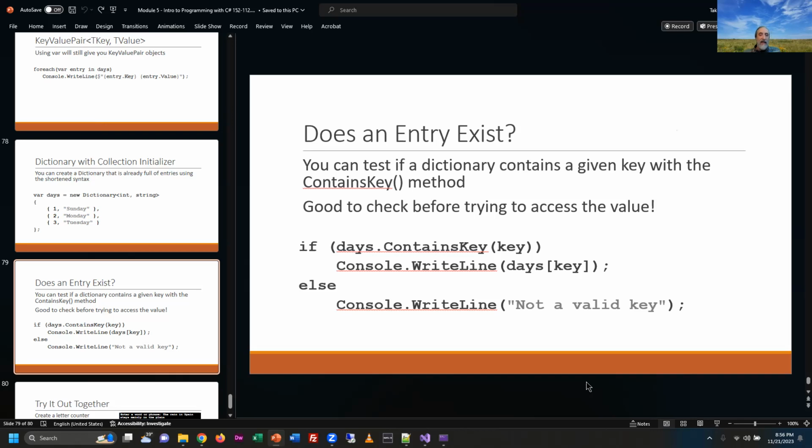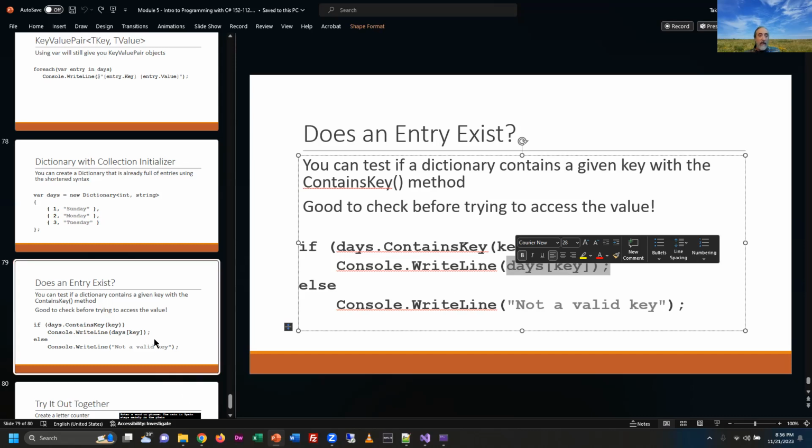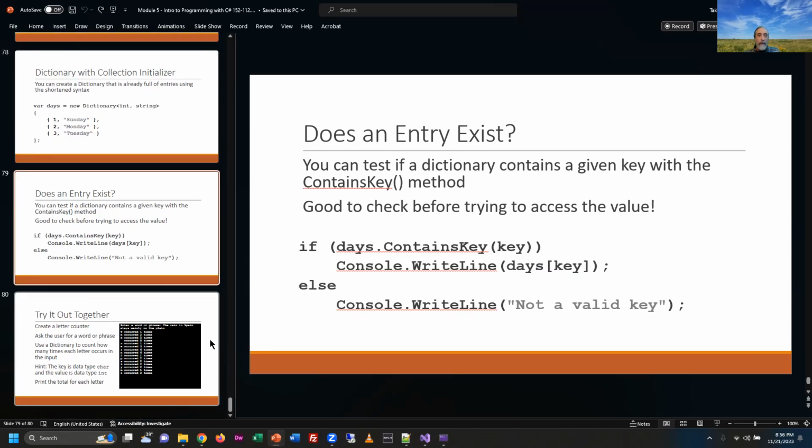And you can test that in a dictionary by simply looking to see if it contains a specific key, like a student ID number would be a great example. And then if the dictionary contains a given key with that method, then you can actually grab the data, or the key. It doesn't really matter which one you're going for.